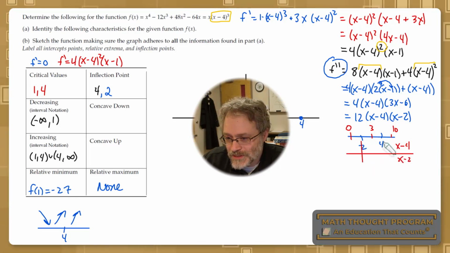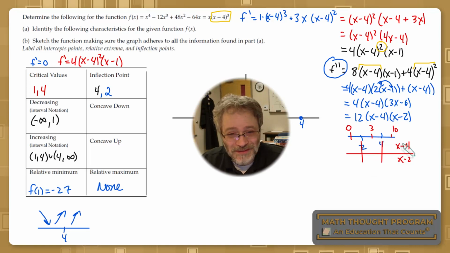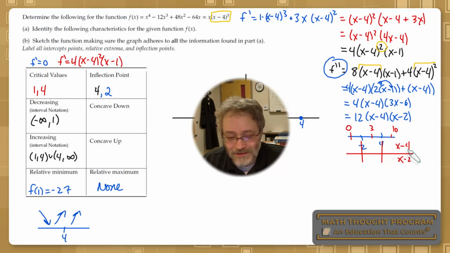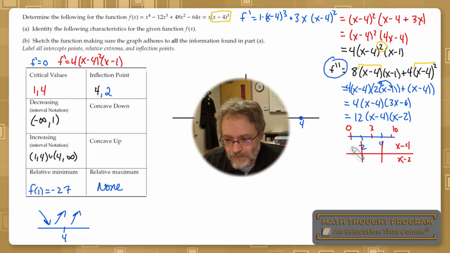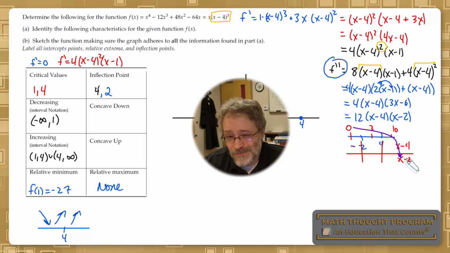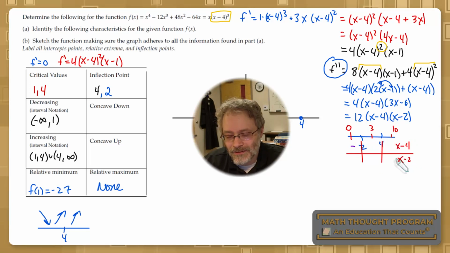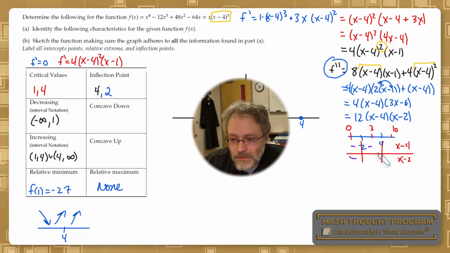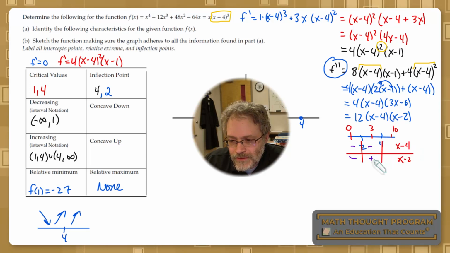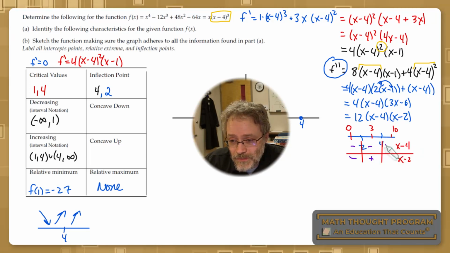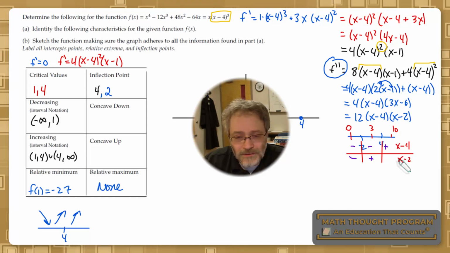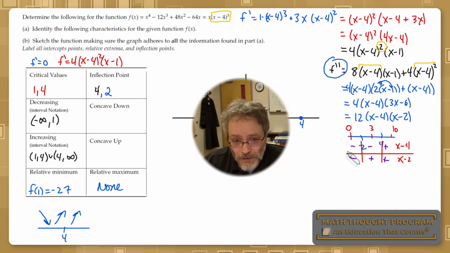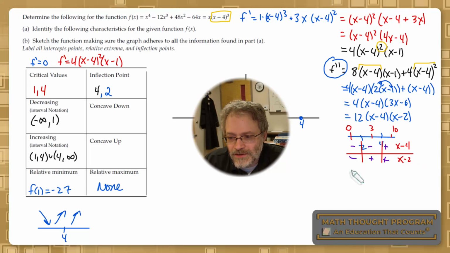Okay, so when you plug in 0, again, you're not concerned about the number. You're only concerned about the polarity. Is it positive or negative? Get negative. Plug it in: 0 minus 2, but again, I'm just concerned that it's negative. And when you plug in 3, you get minus 1, and then positive 1. You're going to get 6, but again, I'm just concerned that it's positive. And then down here, get 8, positive. So negative and negative gets me positive. Then I'll have negative, then I'll have positive.